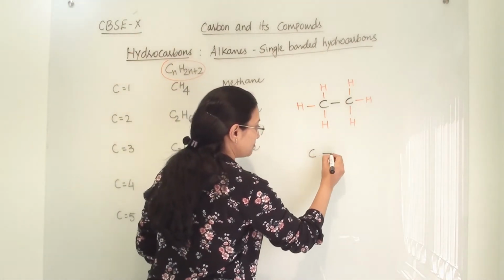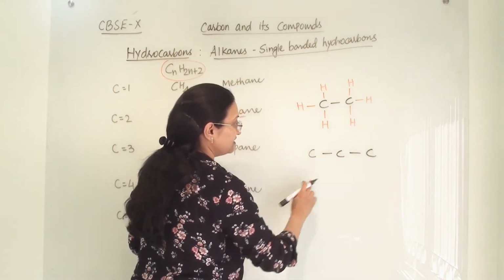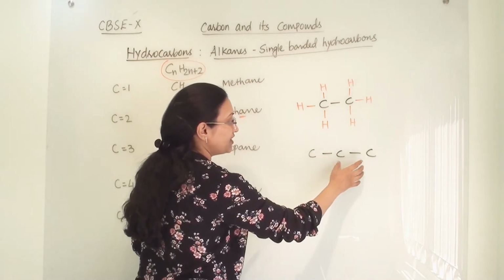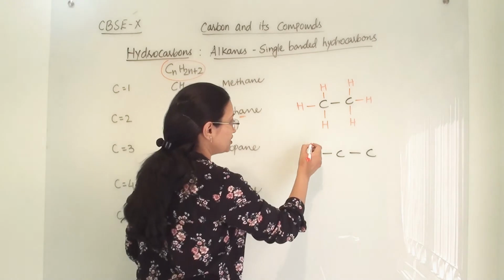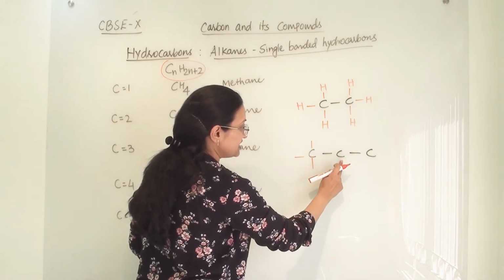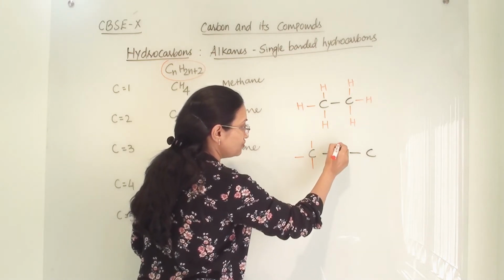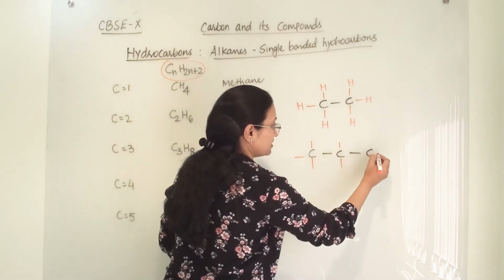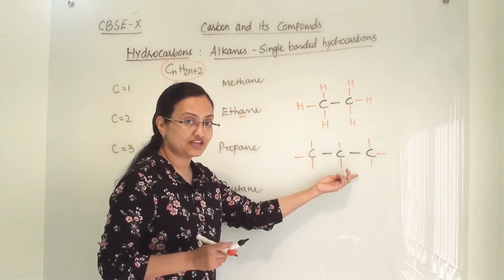There are 3 carbon atoms. So first we will write 3 carbon atoms. Now for all of these carbons, 1 bond has been occupied. Now we want 3 for this. If you see here, this carbon already has 2 bonds, so it requires only 2 more. Here 3. Now the real chain structure has started.